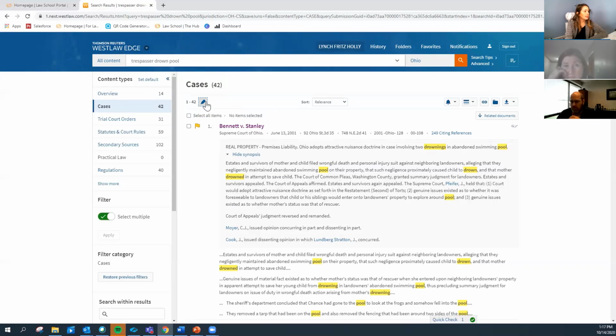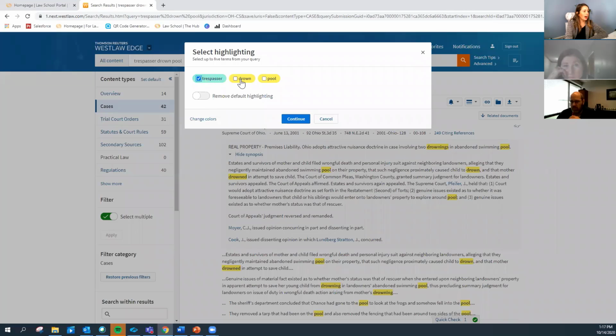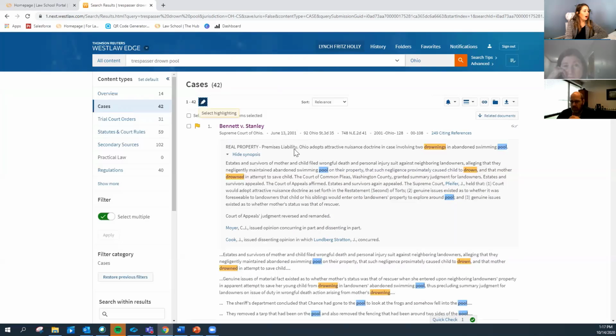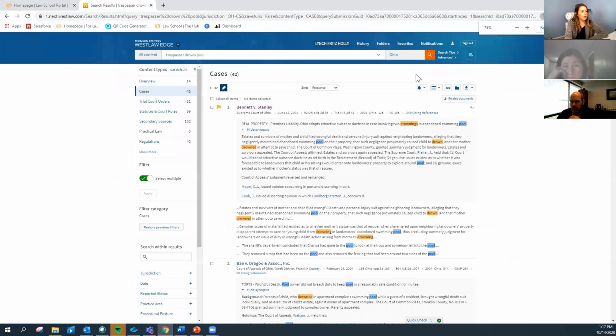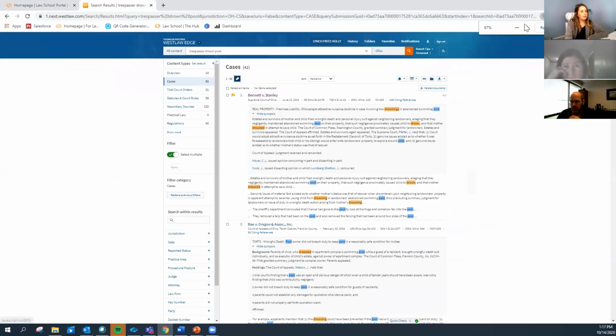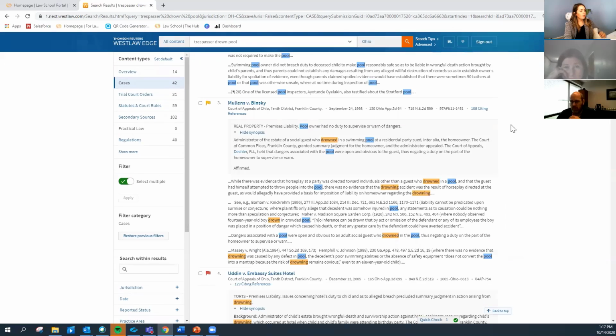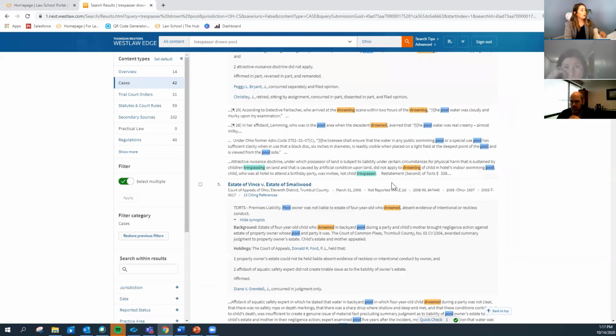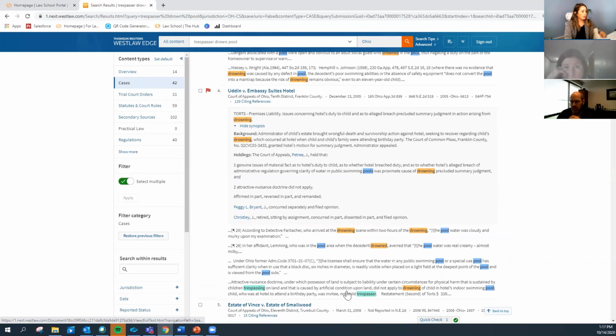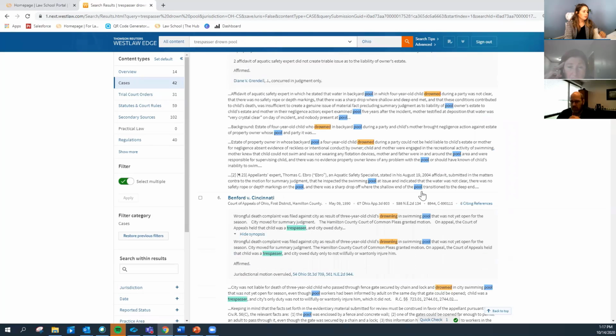Again, we'll remember a really easy thing to turn on is going to be that select highlighting. It's going to show us all of the different words that are appearing, so I can really go down quickly and see where all of my words are appearing. So which cases look like they're really dealing with trespassers and pools and people that drowned.